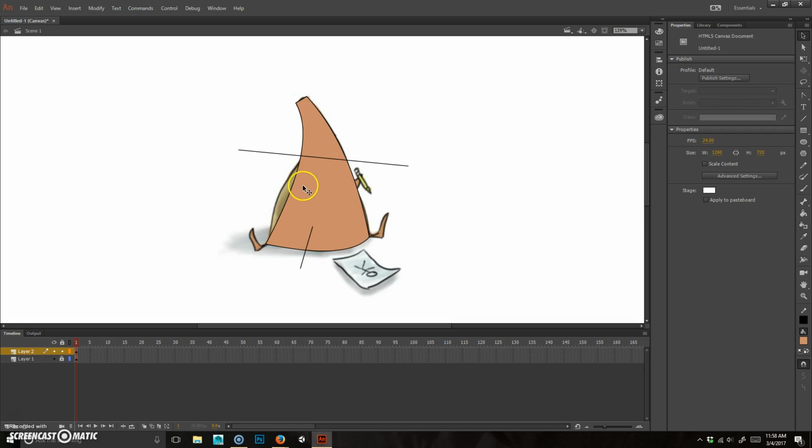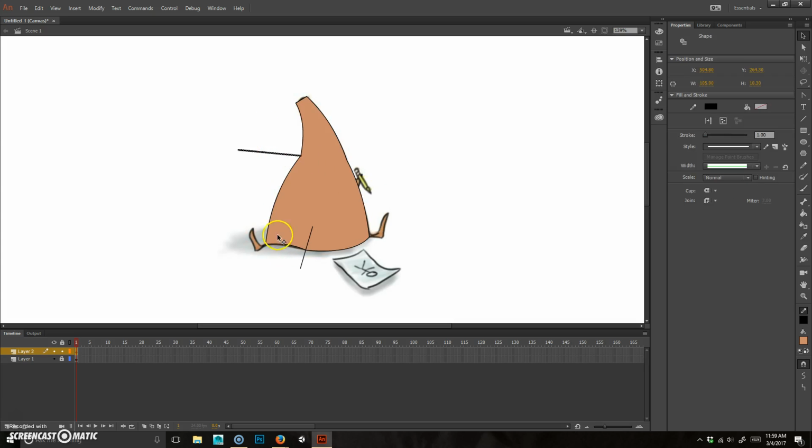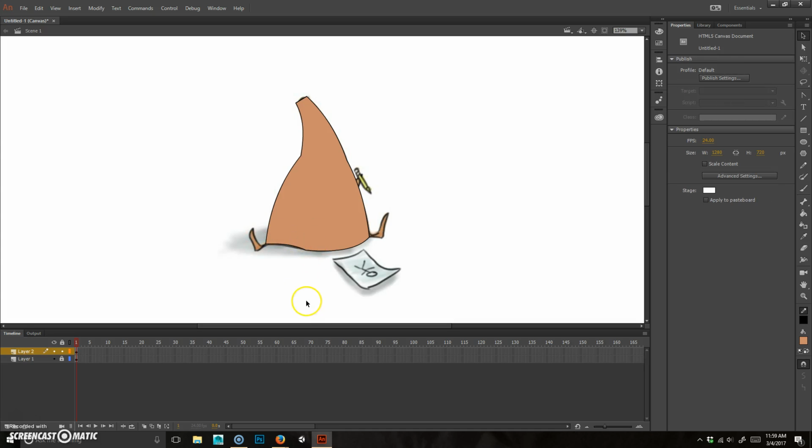Then I'm going to switch back to my select tool. I'm going to grab this line and pull it wider. And then I'm going to grab this and kind of pull this up. And I'll take this one and pull it a little bit wider, and then we'll pull this one a little bit wider because there's a little bit of a part there. Then I'm going to click on each one of these, delete, delete, and delete. And voila, I've made that shape.